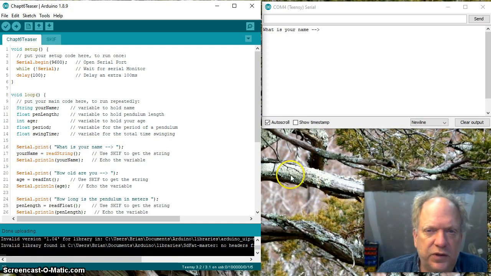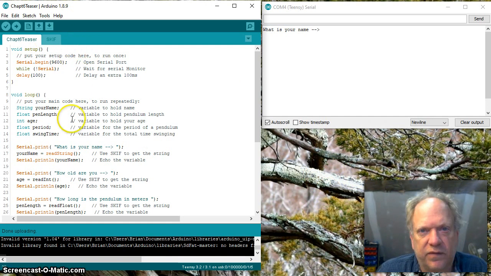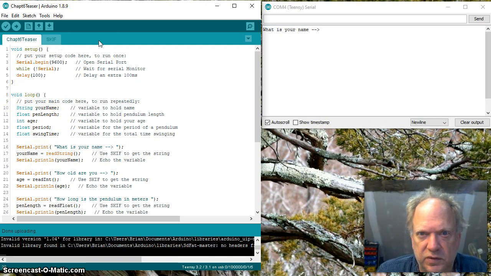Today what I want to do is show you basically two different things you could be looking for in Chapter 6. One is the skiff, which is being able to take in serial input from your keyboard. And the other one is to be able to do modular or tabular programming so we can have very organized sketches where you don't have to have everything here on this one main sketch. You can move it to other tabs and then still be able to use those or even move them to other programs, which makes things really, really useful.